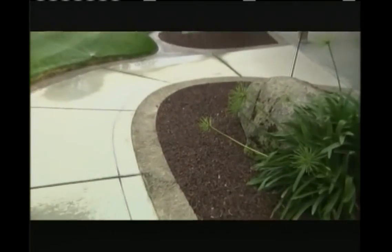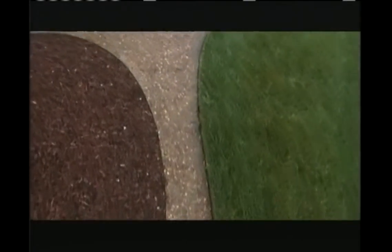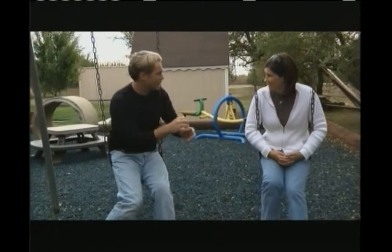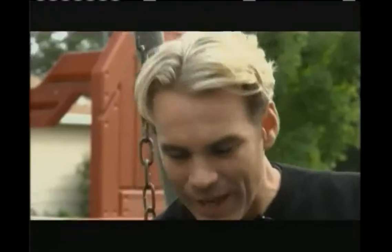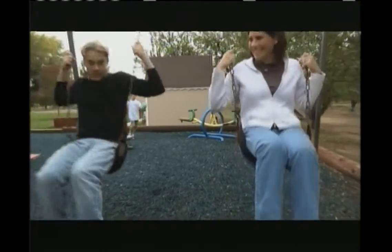Wow. And like you said, the color will stay here for 10 years-ish. Yeah. Plus, perhaps. Very cool. So this is really cool. I appreciate you having us out here. This is cool to learn what you guys are doing with the environment. Even if you're not making rubber bark, you're taking all those small, tiny coffee ground pieces, crumb rubber, putting them in artificial turf, or making your own mats. You're doing really good. That's good. No, Joel, we really appreciate Curiosity Quest coming to see our facility and teaching kids across the U.S. what we do with our recycled tires. And thanks again for having us out. And I think it's time for us to swing. Let's see who can get the highest here.